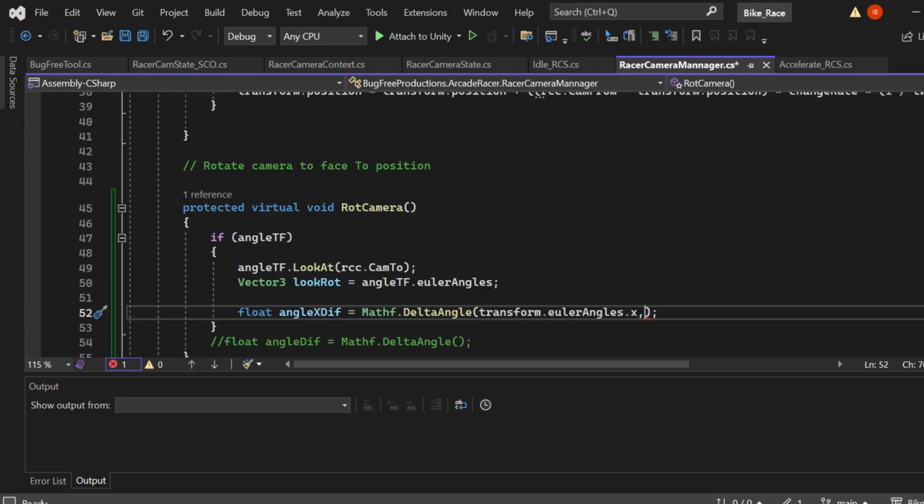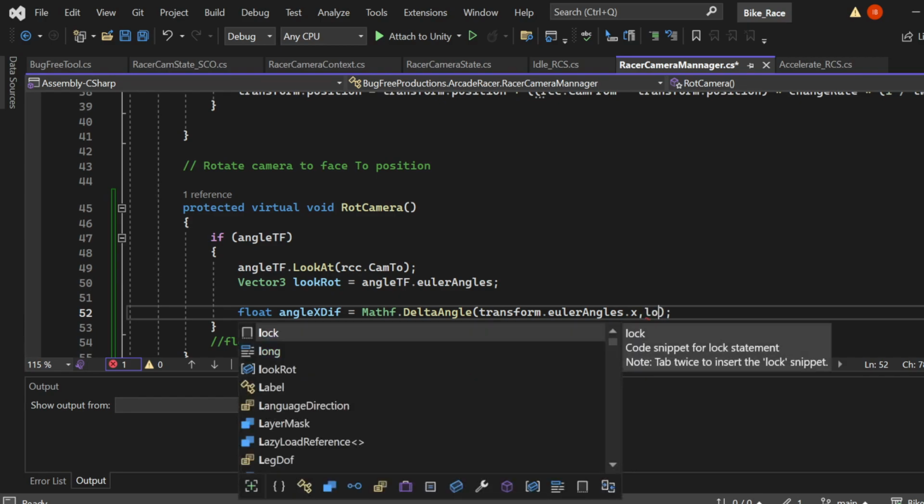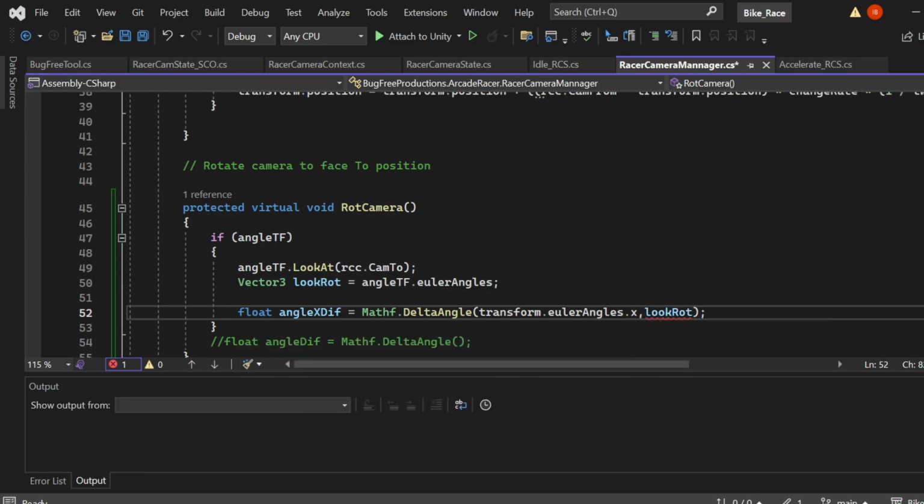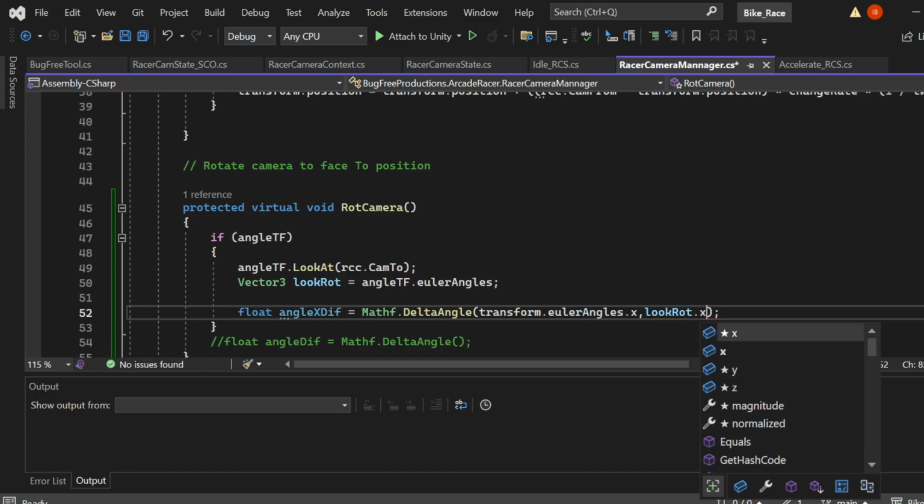Anywho, so we have our rotation, which is this object's rotation being the camera's rotation, and we have our object that we just got. So our look at rotation, our lookRot, which is our helper object. Our helper object looks at it and gives us this rotation. So lookRot dot x.